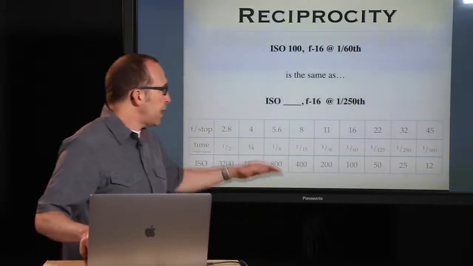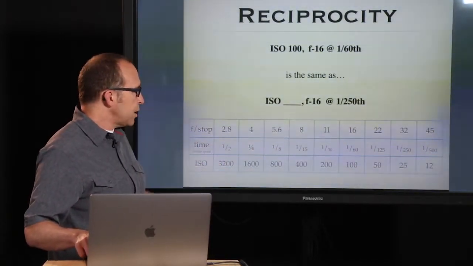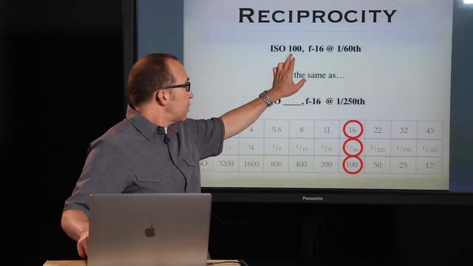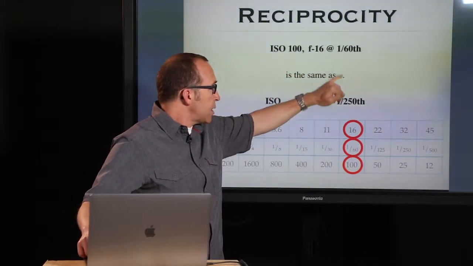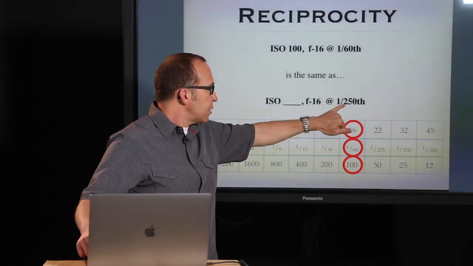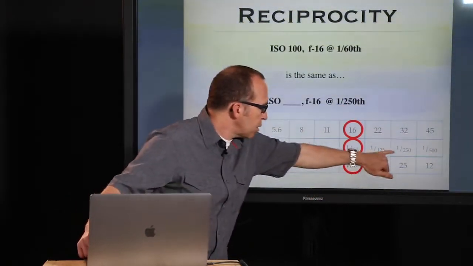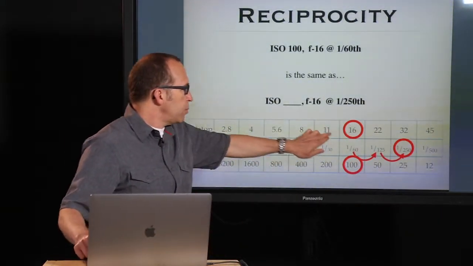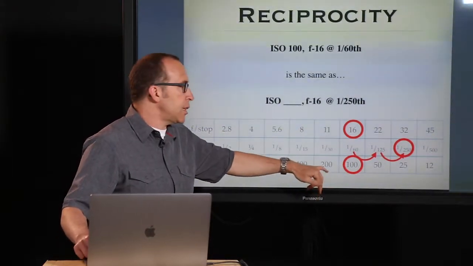So now I've taken our chart here, our table, and I've included ISO. And so there's our values: ISO 100, f16, 1/60th. Those are our settings. However, we want to use 2/50th. So we are going to go here and go to 2/50th. And earlier, we moved our aperture to f8, but we don't want to use f8. We want to use f16.